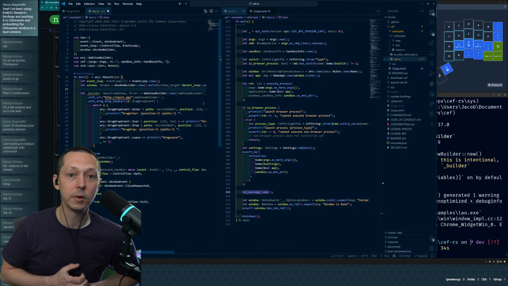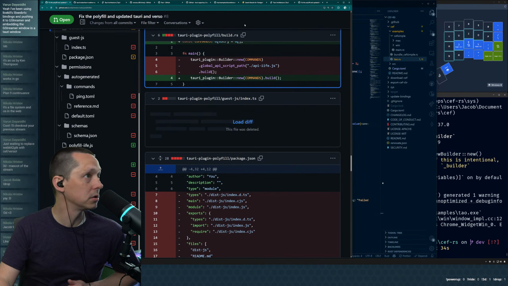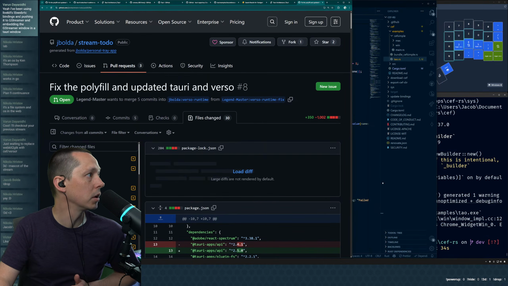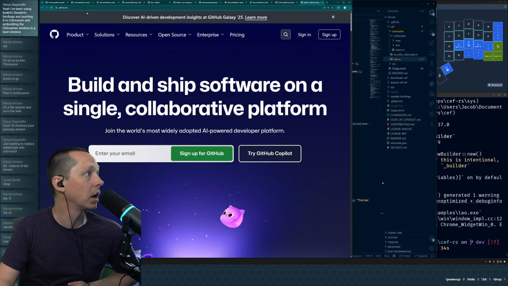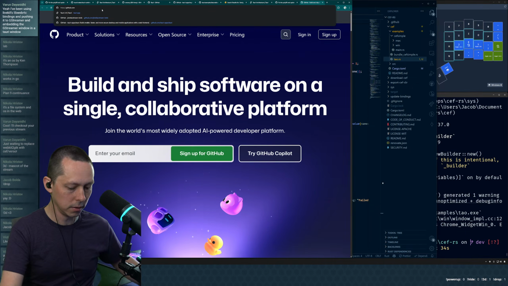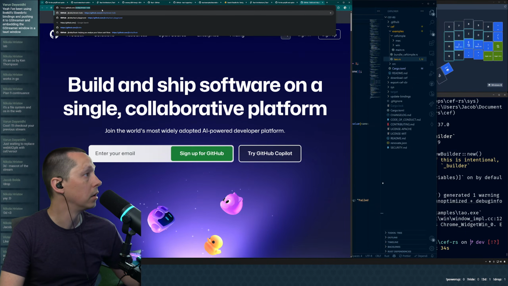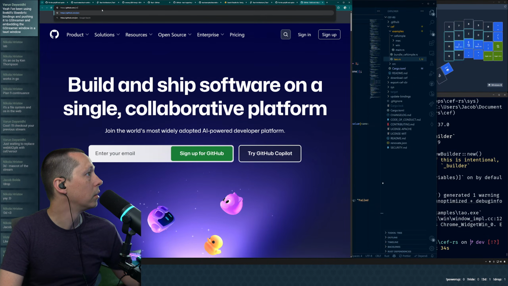Speaking of operating systems, Jonas had been working on Tauri for quite a while, but more recently, let's see if I can spell their name right.